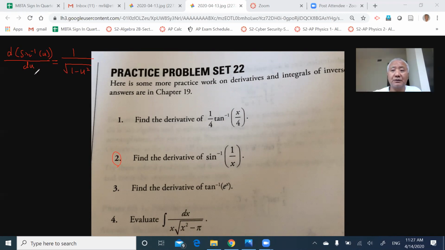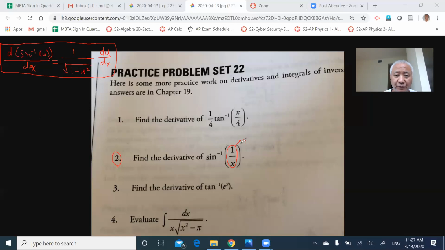So how can we use this for this question? We can see that this part will be the u, right? And here we do the dx. If this is dx, it means u is a function of x. So that means you have to go by du dx. This is the basic formula we are going to apply here.